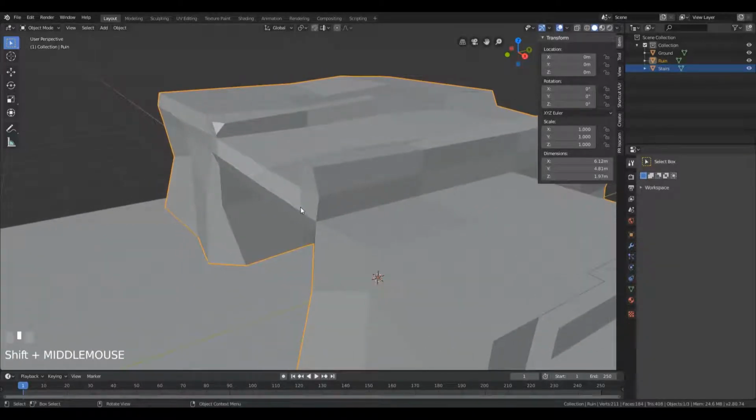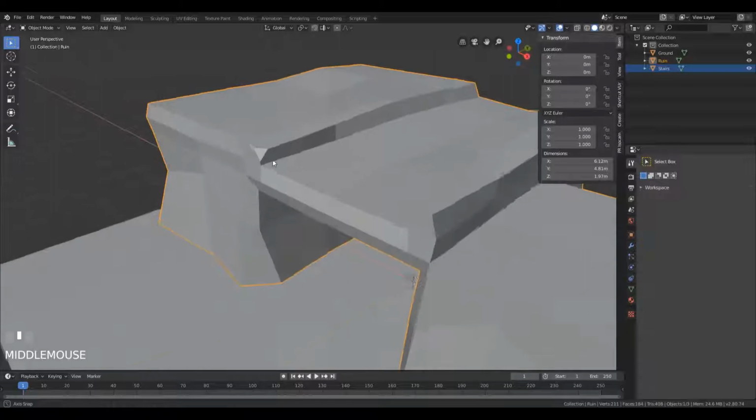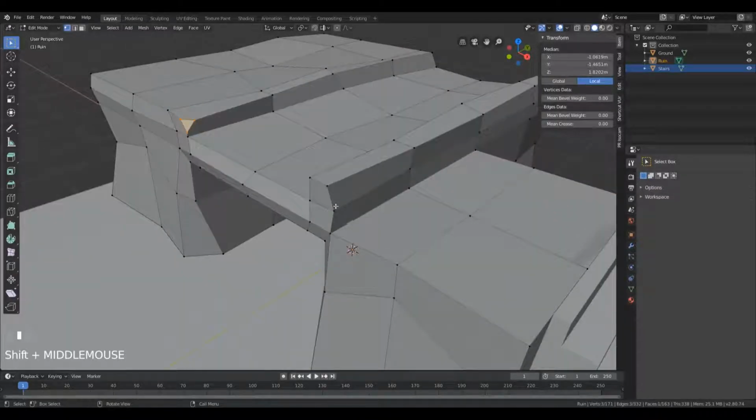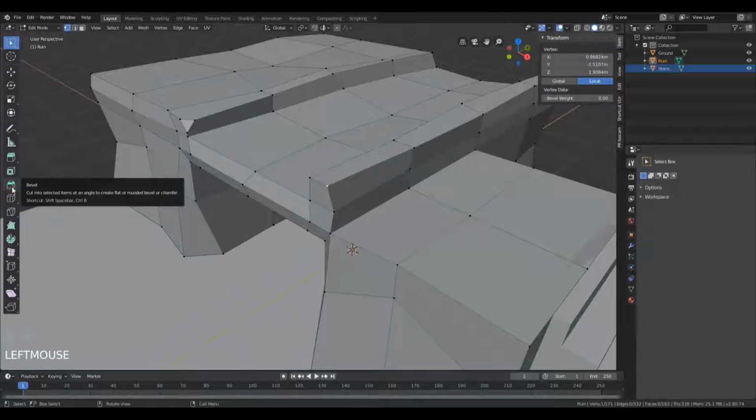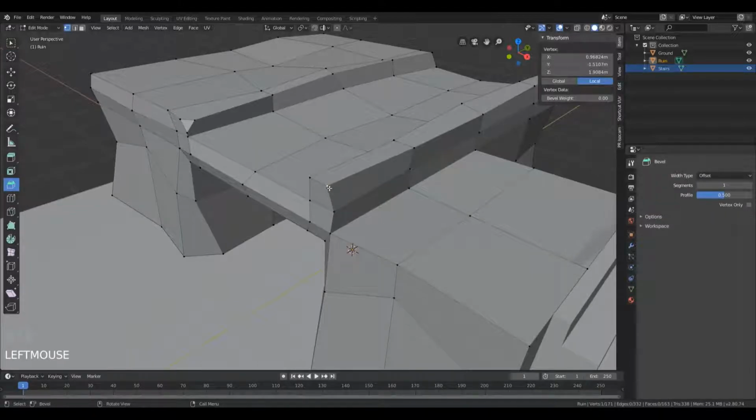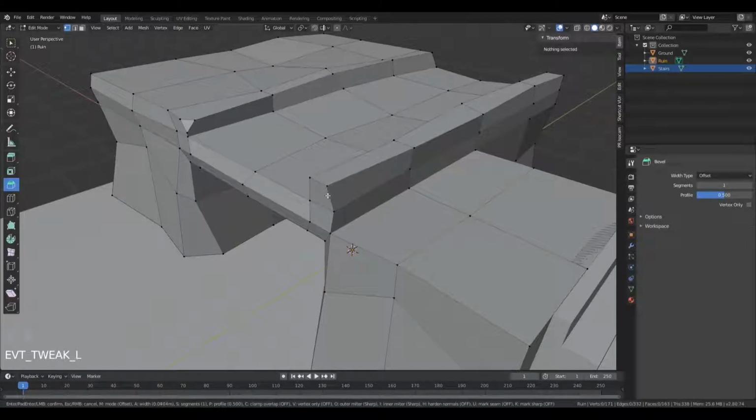So yeah, we'll do some more of these, but let me show you again how you can modify the bevel. If you don't remember the shortcuts, you can find the bevel tool here on the toolbar, and you can just click and drag, and you can see the dashed line which shows you the radius of the bevel, but you can't see anything else because you don't have that vertex only mode.